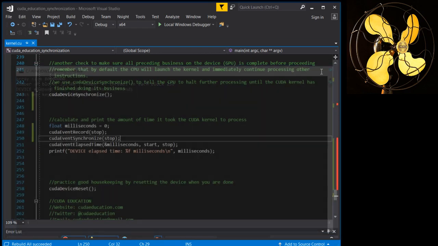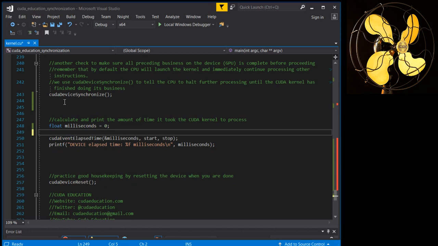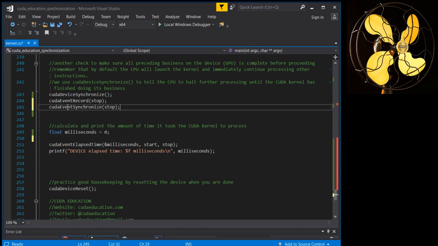Yeah, we'll show the time now, but okay. So this CUDA event stuff is a little bit, it's a task on its own. So I am forced to actually synchronize on the event, even though I do run this CUDA device synchronize.